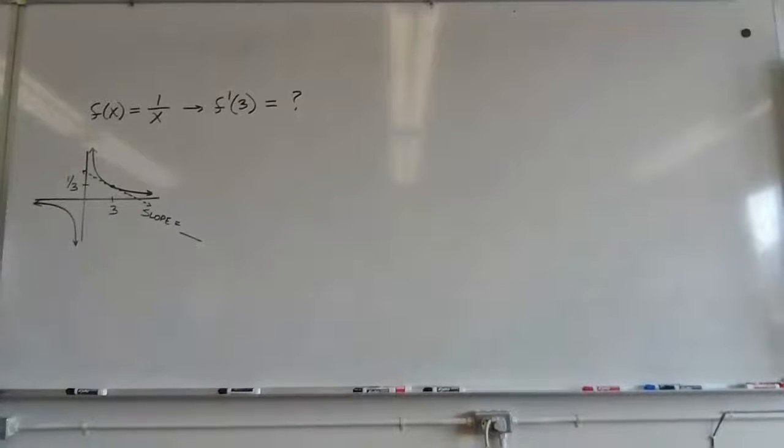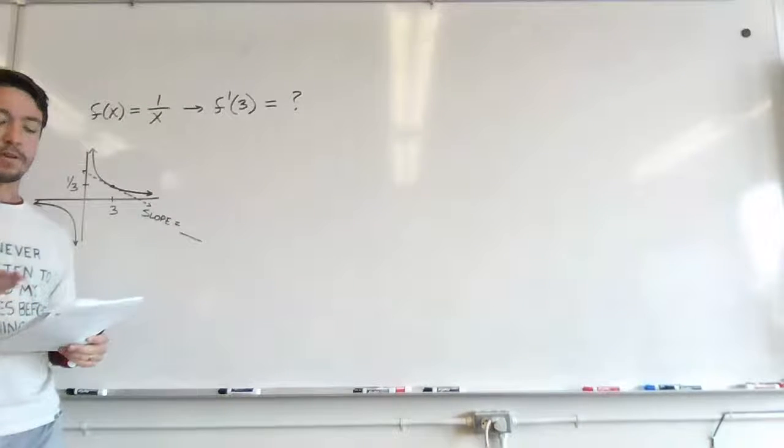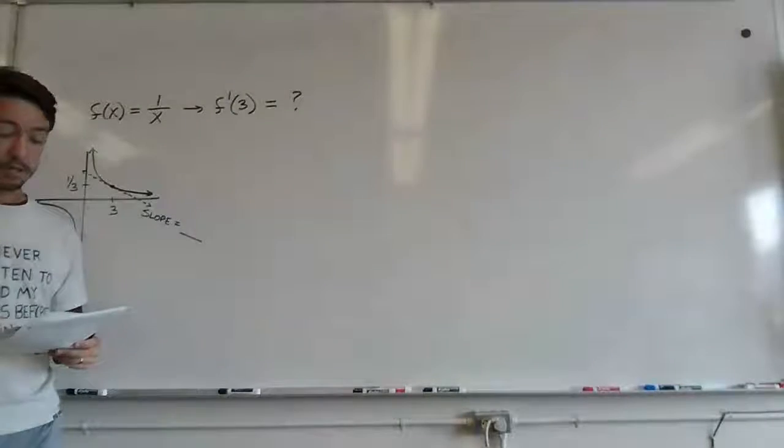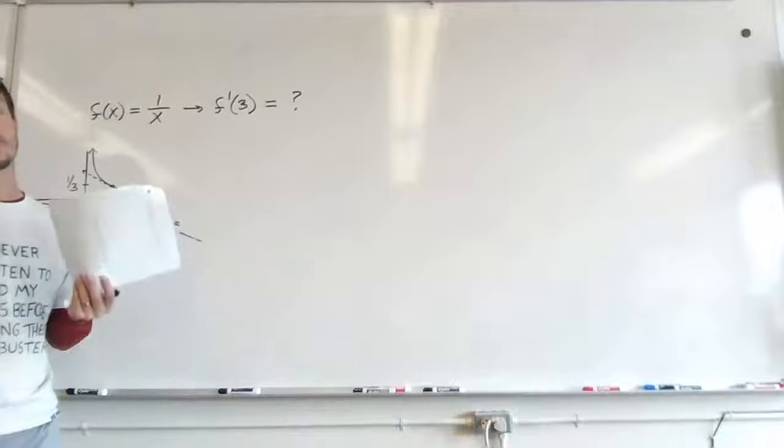So we already know in advance the answer is going to be what kind of number? Negative. By the way, we already know the answer to this, don't we? We do. What's the answer going to be? -1 over what? -1/9. Because, well, how do I know that? Well, back on number 20, we actually found a formula for the derivative, right? Number 20, we showed that the derivative of the 1 over x function is -1 over x squared.